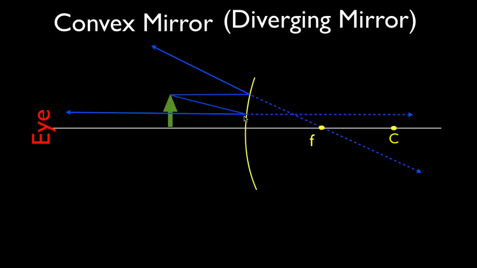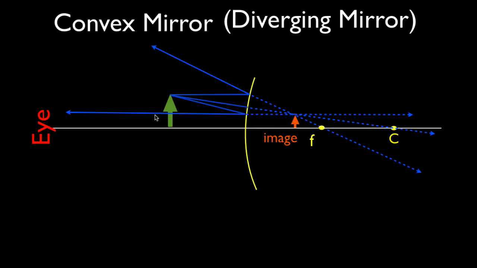And the next one, the third one we draw, is kind of just a check. It's going right towards C, so I draw it with my ruler and my nice sharp pencil right towards C. Of course, if it's going towards C, which is the center of curvature, it's already perpendicular to this mirror right here, so it's reflected straight back. And your eye sees that light ray reflected straight back, and it assumes it came in a straight line, and it assumes that that light ray came from the center of curvature. Okay? Now, once again, you'll notice that they all converge right here, and that is where the image appears. The image appears right there on the other side behind the mirror.